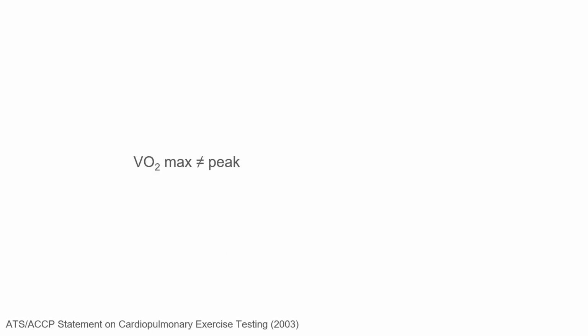I'd also like to highlight that VO2 max is not the same as VO2 peak. While they're very similar, they're not the same. VO2 max is typically tested for in elite athletes in special labs, and it is the point during exercise where there's a plateau of VO2 despite the work rate increasing. VO2 peak, on the other hand, is what we typically test for clinically in patients during a clinical CPET, and it is simply the highest VO2 that they reach during the test.